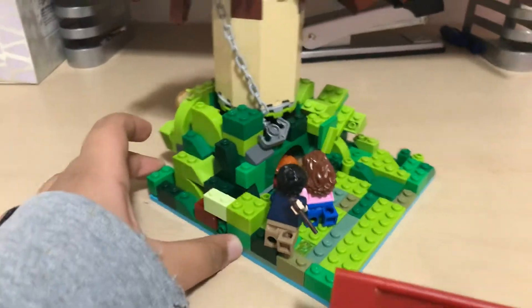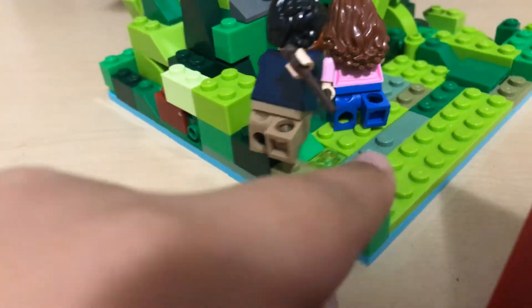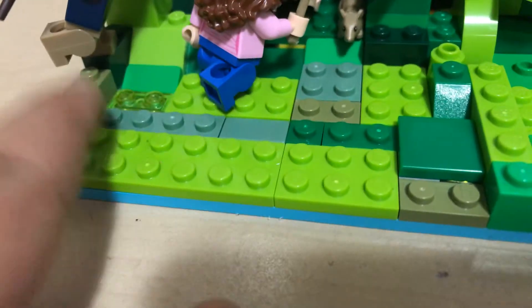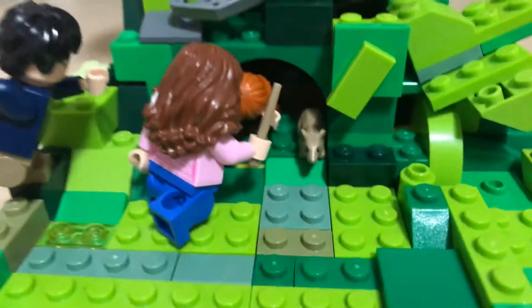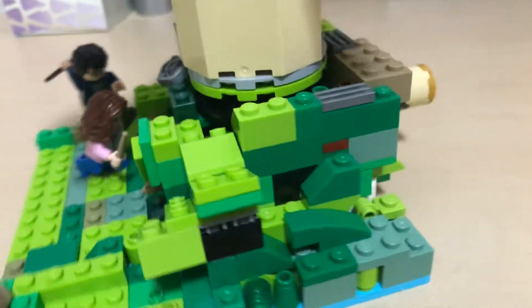First I'm going to show you the ground. Here's the ground. I ran out of green baseplate because I used it all in my Weasley's Wizard Wheezes — I forgot — and other things in the Diagon Alley. Here's some grass. I think I really did a good job in here.